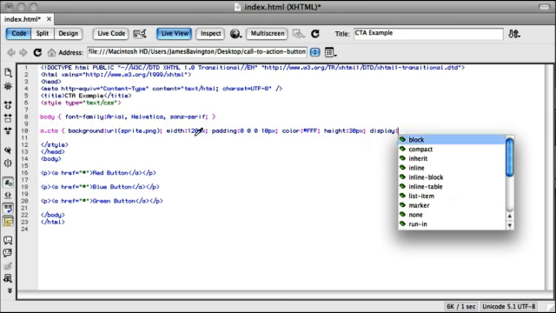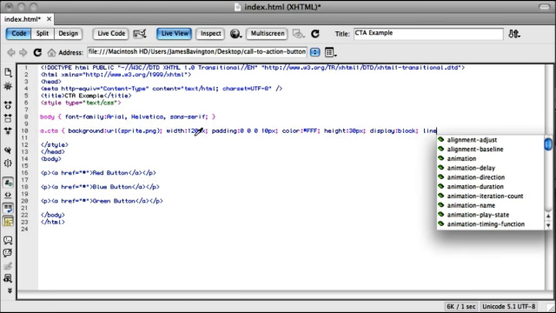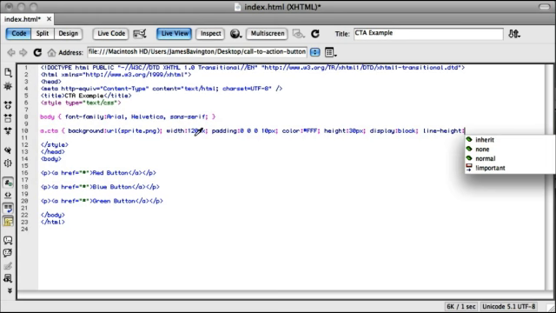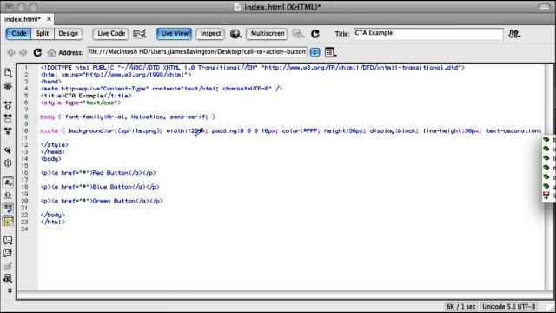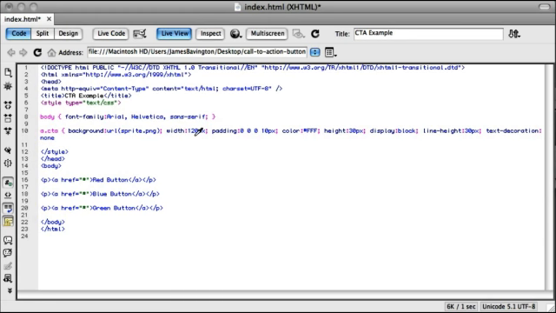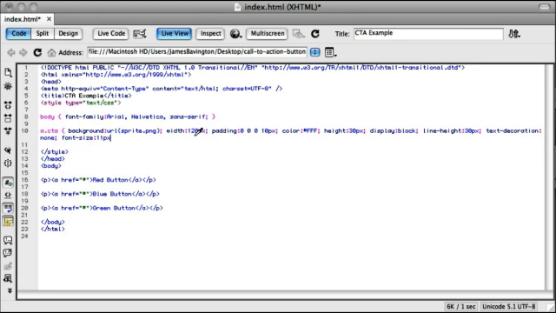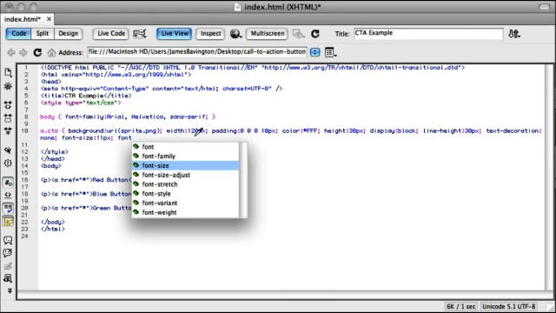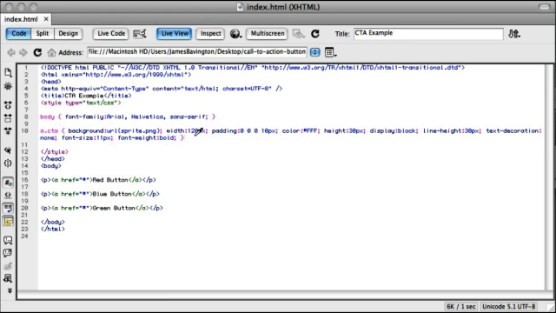We also want to apply display block to our CTA links. This will enable the entire button area to become a link and not just the text contained inside. Then we want to add the line height. Now again, if we set this to 30 pixels, which is the height of the button, it will ensure that the text is vertically centered. I also don't want any underline or any text decoration, so let's set text decoration to none for our link. And let's specify the font size in pixels, that to 11. And let's set the font weight to bold. Okay, so that's our universal CTA call to action class.